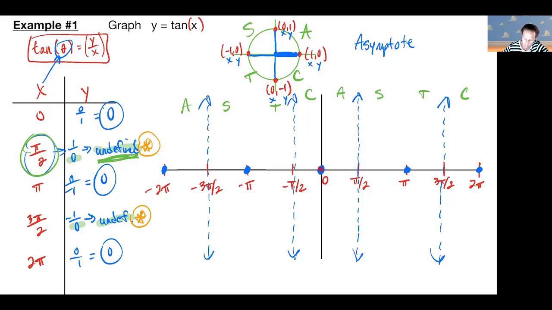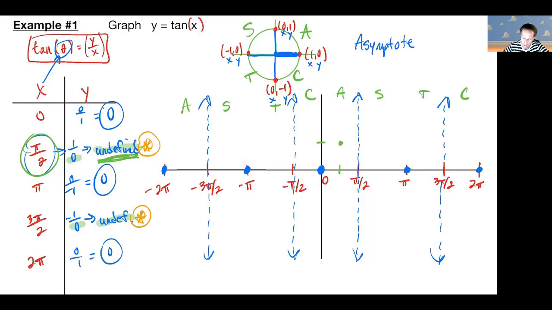But how am I going to draw this? Does it just go straight up? Does it kind of curve towards that? How do we know? Well, if you've started to memorize, or if you've already done that back in chapter 2 when we were going over all of those 30, 45, and 60 reference angles, which one was your favorite for tangent? What angle? Hopefully you said 45, which is right in the middle of 0 and 90. We said the tangent of 45 is equal to 1.